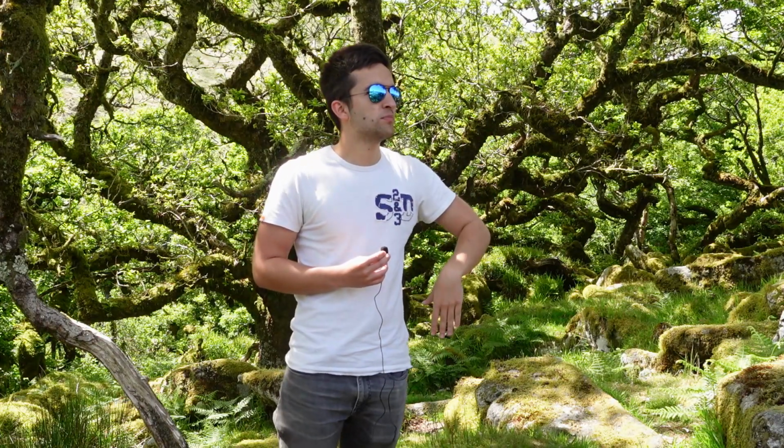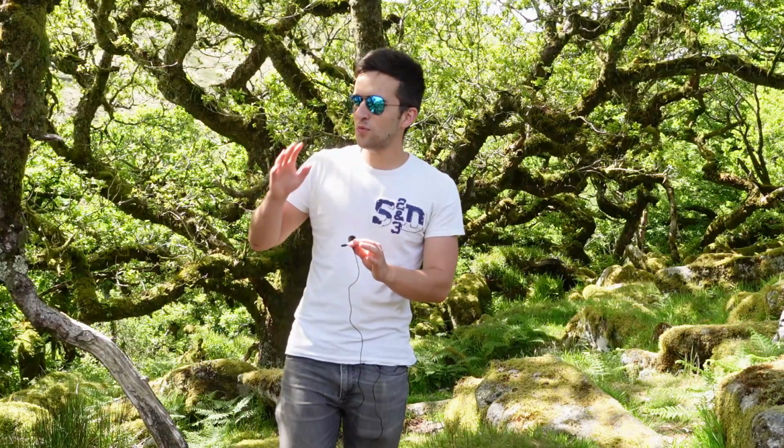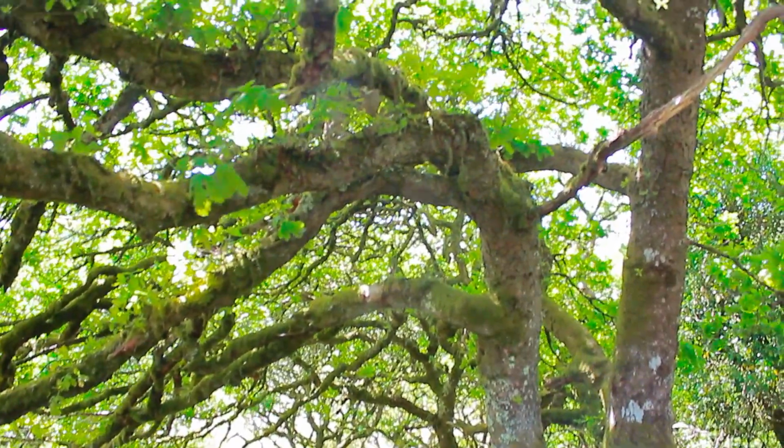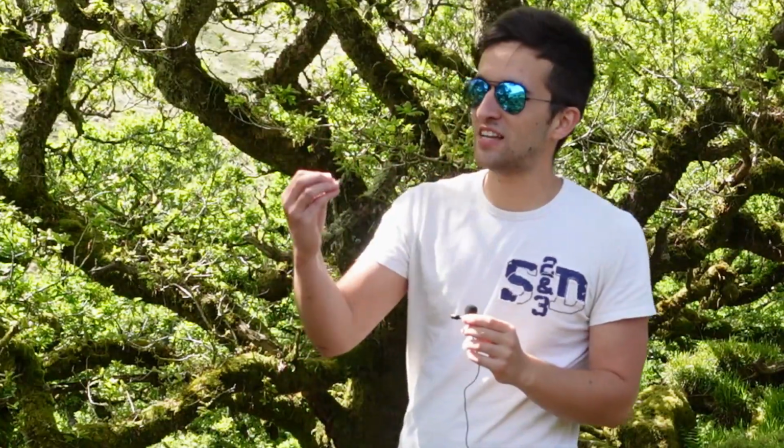Also, this forest was the inspiration for a Sherlock Holmes book. It's a book, and what's it, book? You just have to look at it to get a gauge of exactly the environment we're in. Even though we're literally in the middle of the day, pure sunlight, it still has this very spooky, eerie feel about it, and you can see it when you're here.